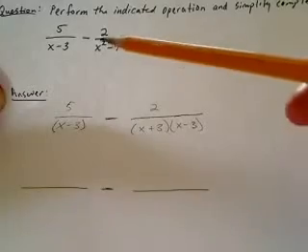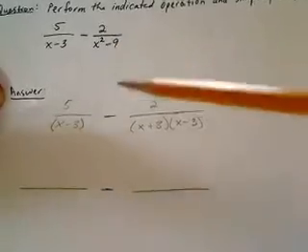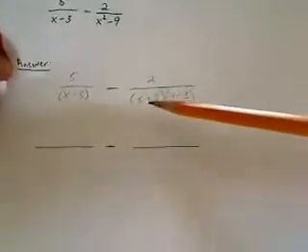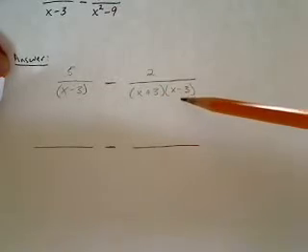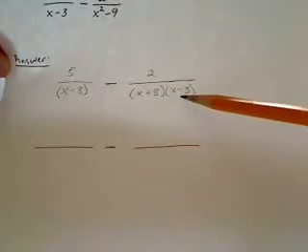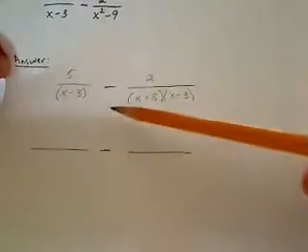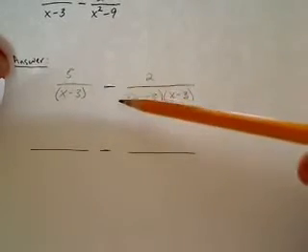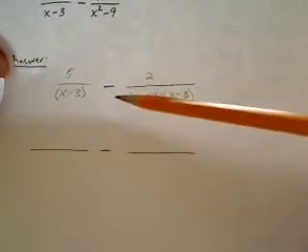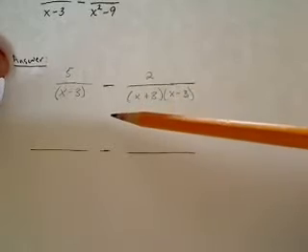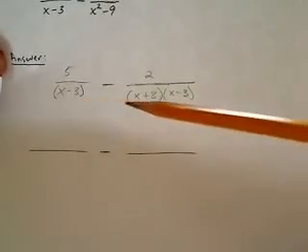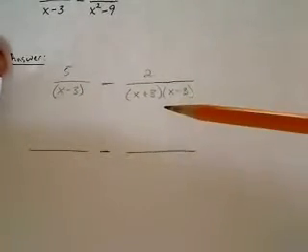And yes, we can. We can factor x squared minus 9. Now, factoring out x squared minus 9, we get x plus 3 times x minus 3. Then what we look at, in order to add or subtract, in this case, rational expressions, we have to have a common denominator. So first we have to find what our common denominator is.